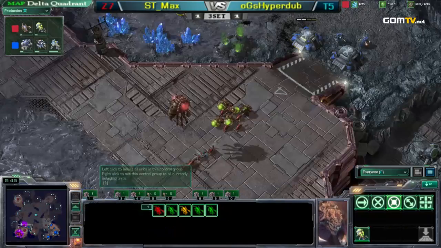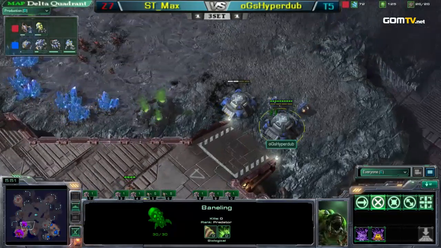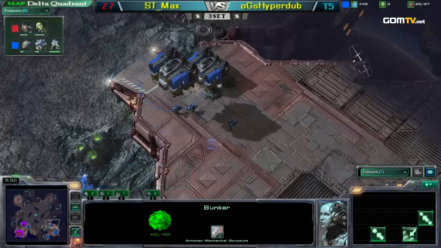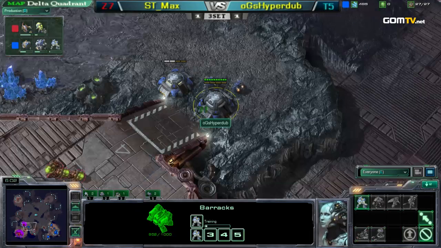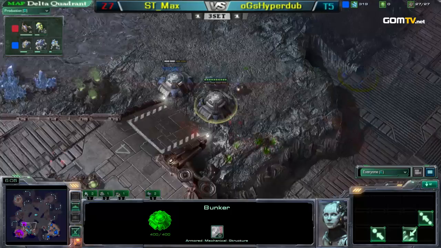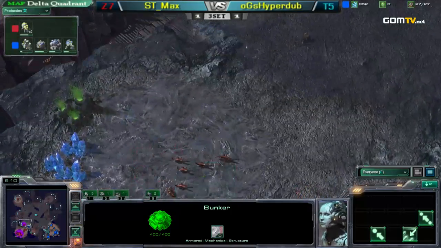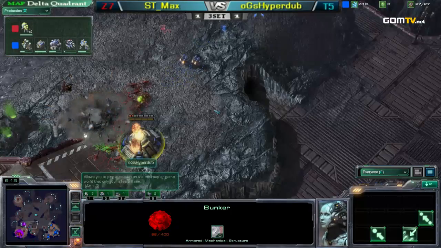All right, now Max looks like he's going to possibly all in. Very quick banelings, and those are going to be to destroy the bunkers so they can't be salvaged. But Hyperdub is being pretty smart, not sending more Marines out there. And ooh, look outside here, Tasteless. Over here, excuse me. There it is. More banelings being made.